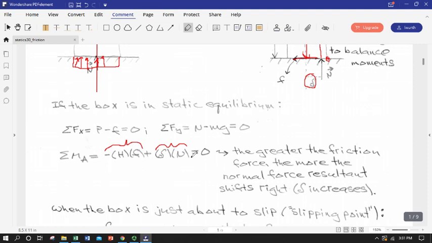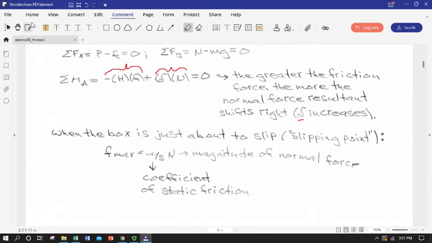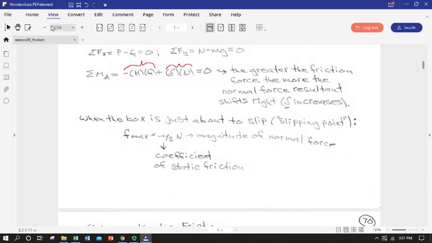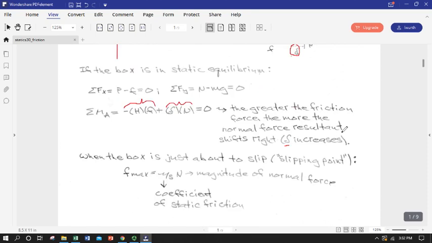So from this expression we can say the greater the friction force, the more the normal force resultant shifts right. So this delta increases. So we can look at basically some corner of the box, pun intended, conditions. We can look at cases where the box is just ready to slip across the paper but stay upright, and we can look at what would happen when the box is ready to topple over by pivoting around this bottom right-hand point. So we're going to explore those two options because those give us a very important criteria, which is the tilt onset.